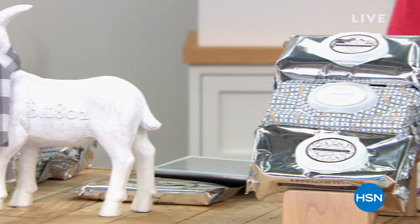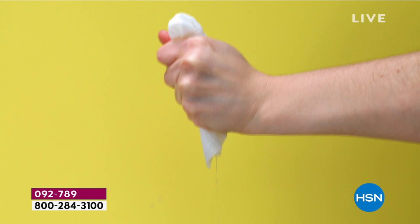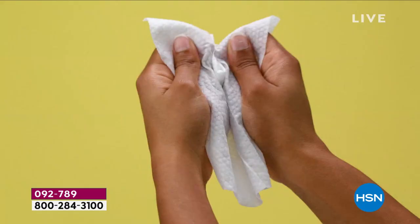I always love the Beekman Boys because I get to see those cute little goats. We have sold 24,000 of these wipes since midnight — wildly popular today. The Beekman 1802 300 Count Goat Milk Wipe Set is a must-have. You are going to have juicy wipes that are always moisturizing every time you take off your makeup, take off the dirt, take off the grime. They're never drying, top quality, they never break.